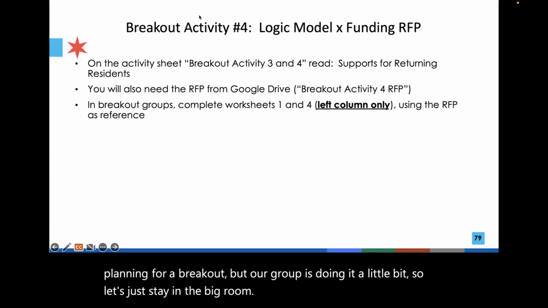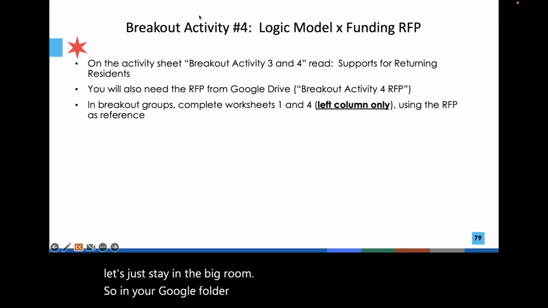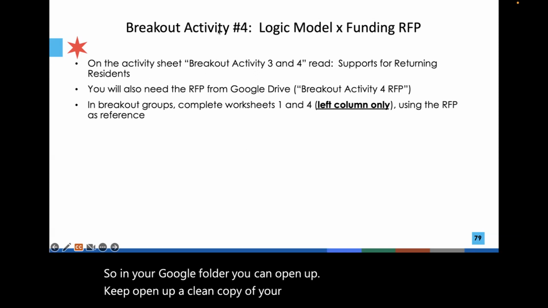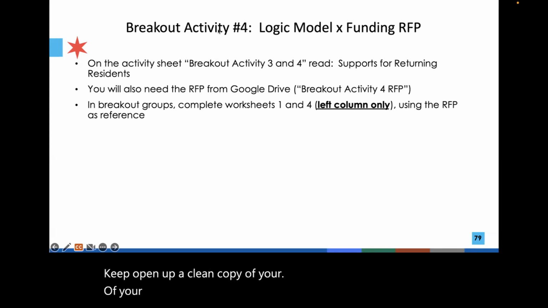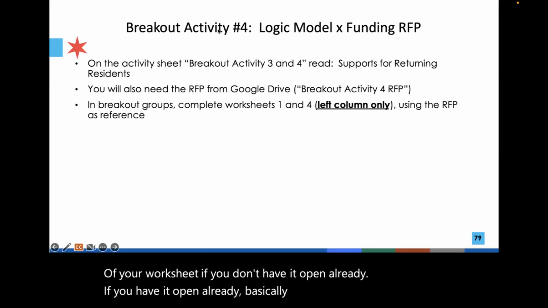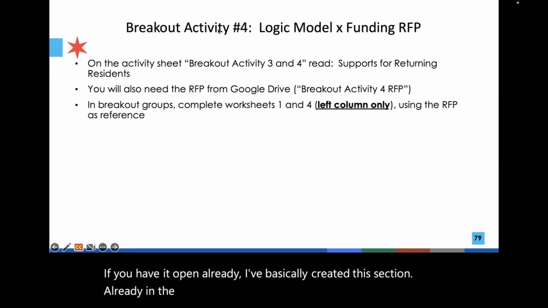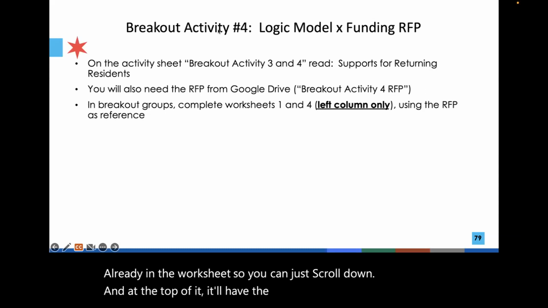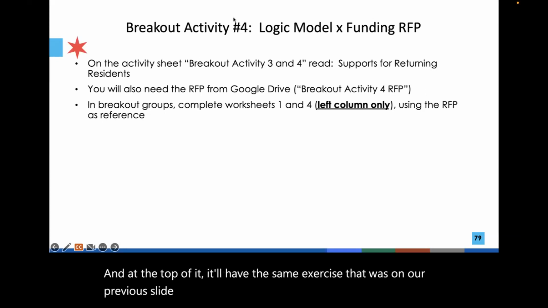So in your Google folder, you can open up a clean copy of your worksheet if you don't have it open already. If you have it open already, I've basically created this section already in the worksheet, so you can just scroll down. And at the top of it, it'll have the same exercise that was on our previous slide. So it's a description of this Spring Forward program is what it's called.